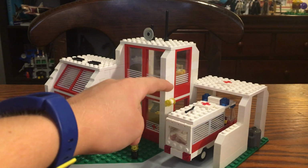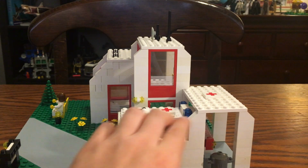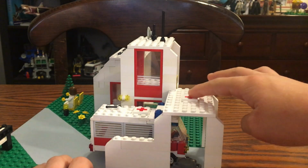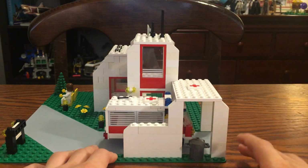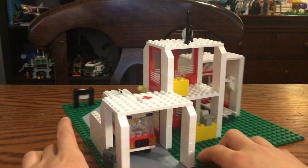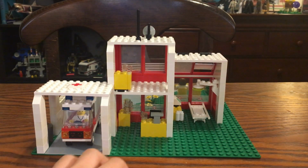There's this nice little yellow light right here, which is kind of lighting up the garage, which I think is cool. They use some slope pieces right here, which looks good. There's also this cross print up there, which is nice. There's a nice little gray trash can right there if you want to put anything in there that might be coming from the hospital. But then the back of the hospital is all opened up, kind of like a dollhouse.